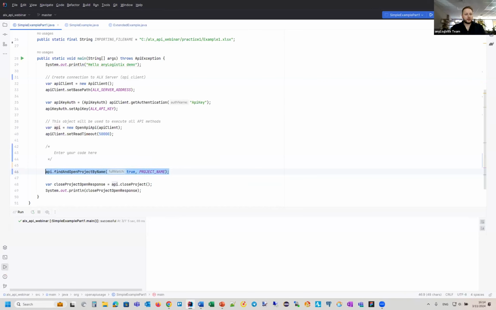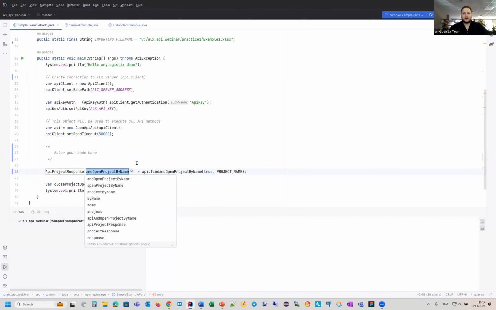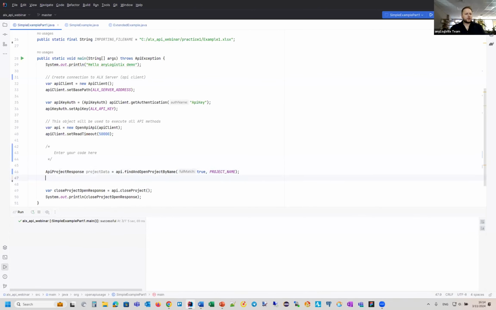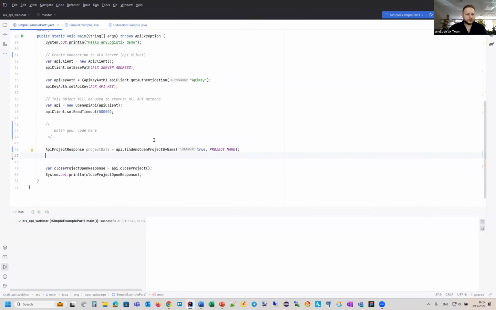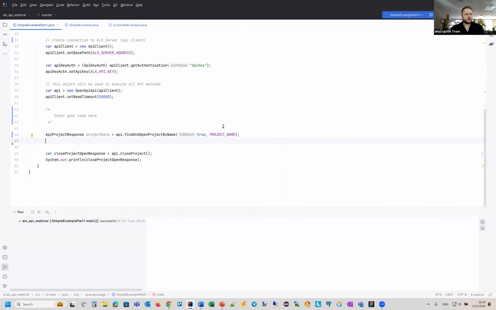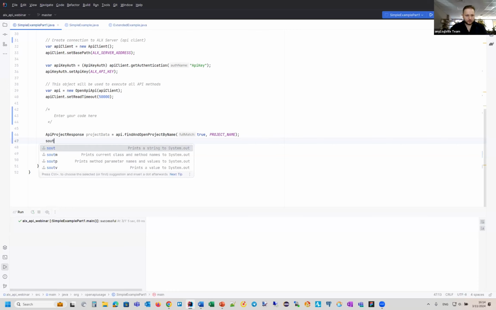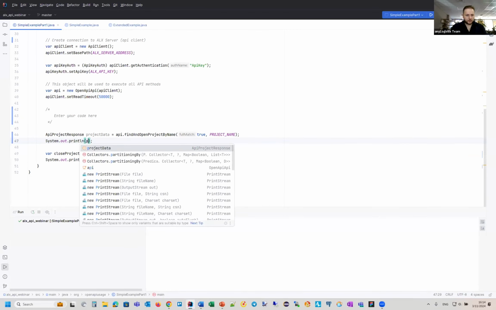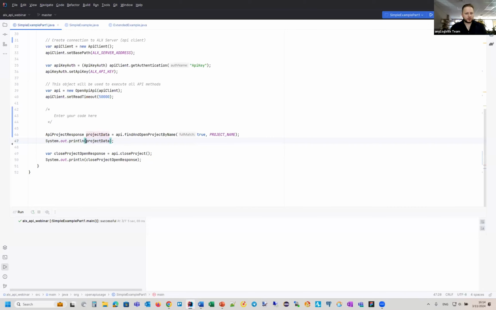And this will give me a project data object, which I will use later for further actions, and store some information here. Let's trace that we have opened the project.